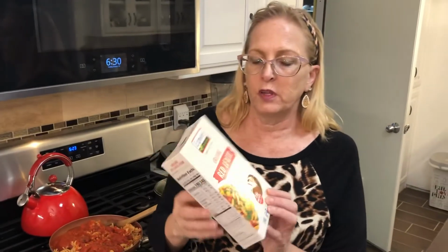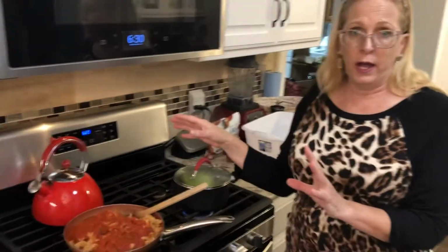This is a plant-based pasta, and it's red lentil flour instead of just white flour, and it's much more protein. You can get these at your, I don't ever remember seeing these at the big box stores. I usually have to go to Natural Grocers or some store like that, but they're much better for you. They have more protein, and they're not very expensive, but they go a long way.